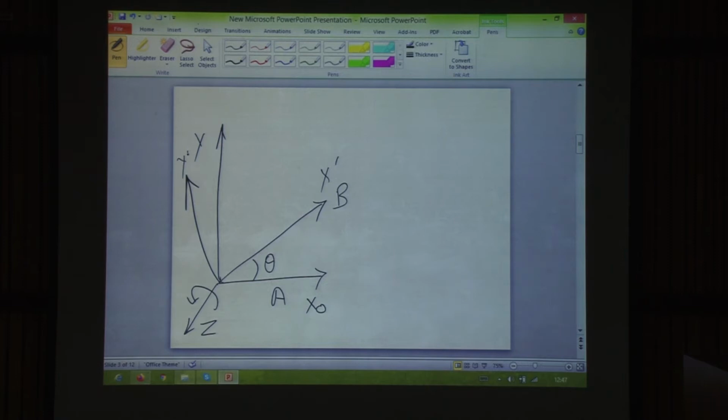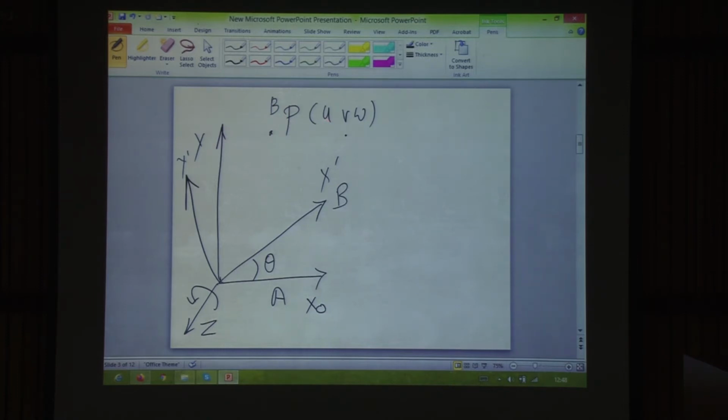Now, I have a point here. Okay. This point, let us call the point P. Now, it has a coordinate in frame B which is given by UVW. Okay. What is UVW? Now, in robotics, whenever we write a point, you also have to write the frame. Okay. Why? Because there are different frames now. So, if I say P, P is the point and the frame is B, its coordinate is UVW.